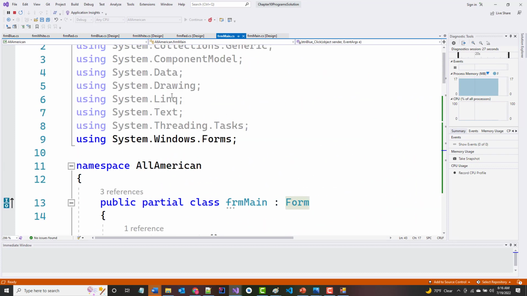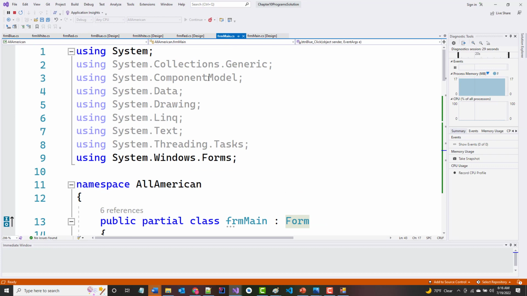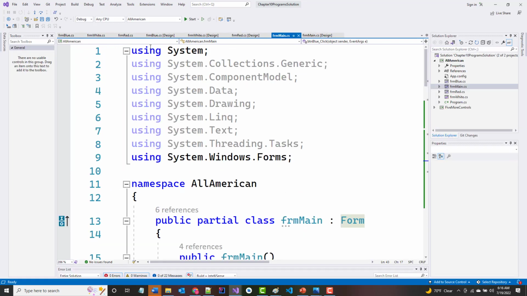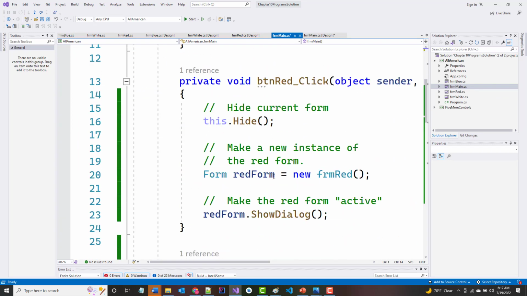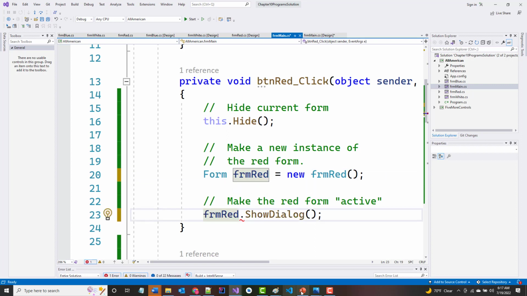What I did on the old version of this, just so you know, and now I can get rid of all these too. But what I did on the version I did a year ago was I call these the same thing. So I call that FRM red here and here. Got to pause.